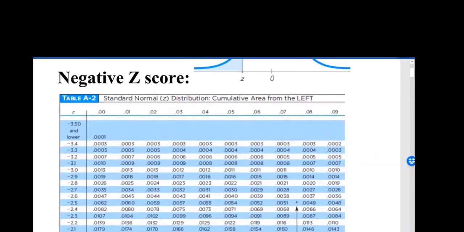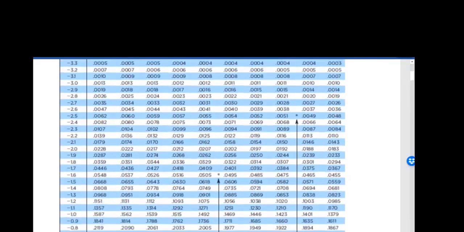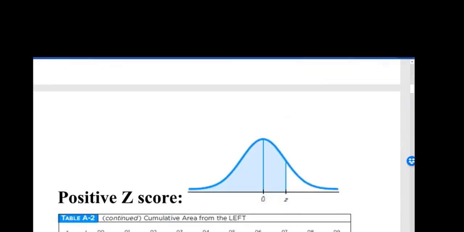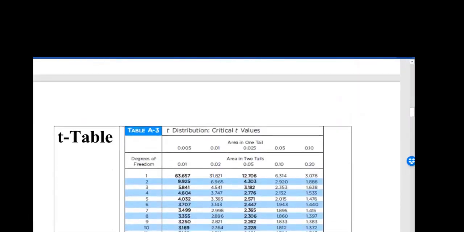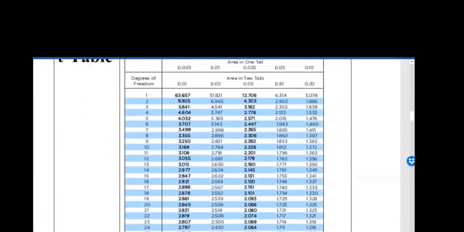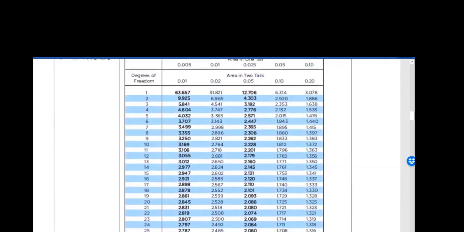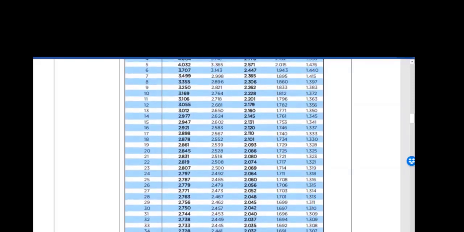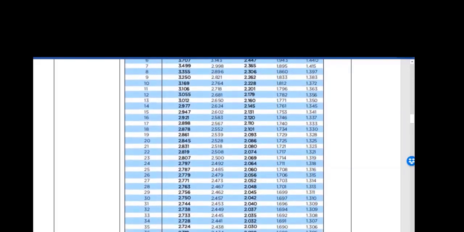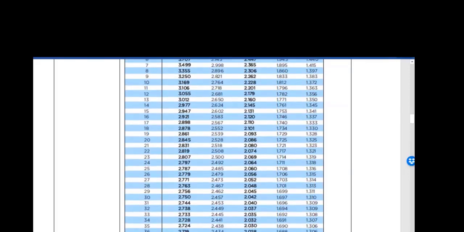So first, this is a table you have access to, Z and positive Z score. The top one was negative. And now we are looking at the T table. So notice we are going down. I'm looking at the very first column, 1, 2, 3, and we go down. And notice what happens. We have all the way to number 40, and that's good. Then it goes to 45, then it goes to 50. And there is no number 48 there. Remember, N was 49, degrees of freedom was 48. And because 48 is closer to 50, we choose that one.